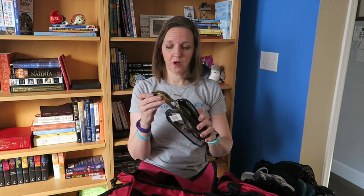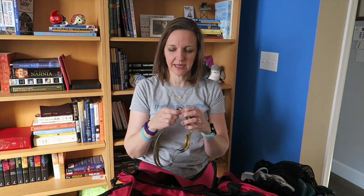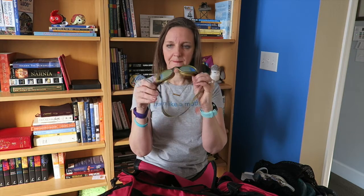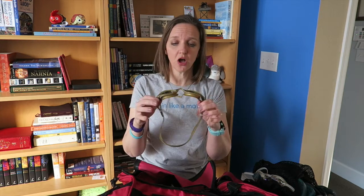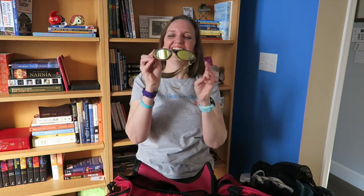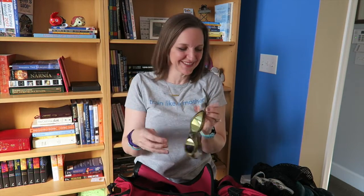These are my open water goggles that I use for triathlon. When I'm swimming out in a lake, whether training or racing, these are my goggles. They are mirrored and tinted, and they also have wider coverage. They are absolutely filthy though — I can't actually see out of these, so I need to clean them before I use them again. And test your goggles in training before you take them out into open water. You certainly don't want to try anything new on race day, so make sure your goggles will stay on without leaking.